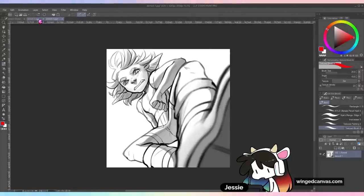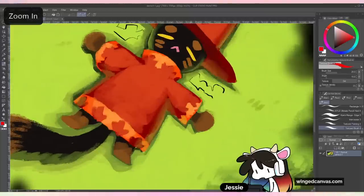Scrunch up his whiskers. Yeah, yeah. He's got scrunched up whiskers. I love Scribbles.